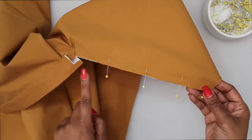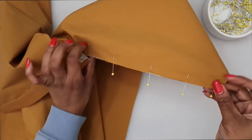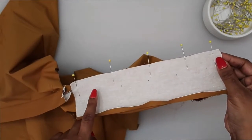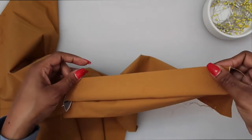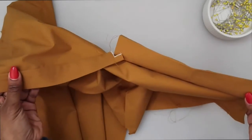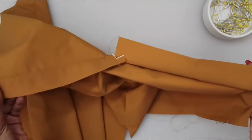Okay, once you have the left front placket pinned on, again, make sure that you pin matching up that small dot. You matched up your notches. Go ahead and stitch in a 3/8 of an inch seam allowance. After you have it stitched, press your seam going toward your placket, and then you're going to fold this placket in half toward the inside the same way that we did for this one here. We're going to pin it and then stitch it in the ditch again the same exact way.